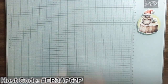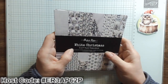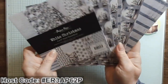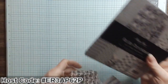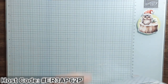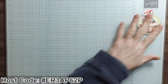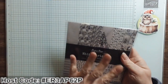Now I want to tell you one thing about this beautiful paper as it is. It's gorgeous. Again, I said it has quite a smell to it. That'll fade and go away. But these are 18 double-sided sheets. I do want to let you know the cost of these was, I think, $9.50. And that's actually pretty expensive considering that you can get Stampin' Up!'s beautiful 6x6 designer series paper packages, 48 sheets, where you usually get 6 sheets of each design, or 4 sheets of each design, and it's $12.50. So the Paper Rose paper is actually quite a bit more expensive.